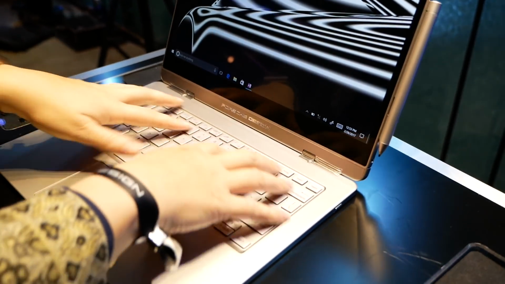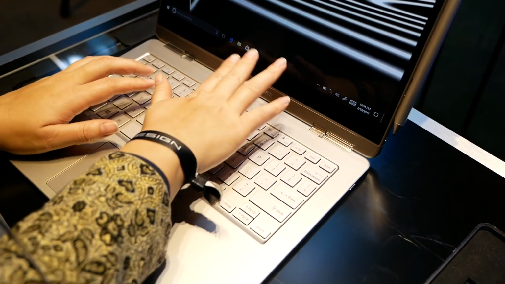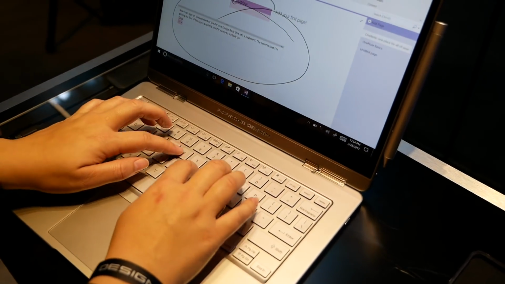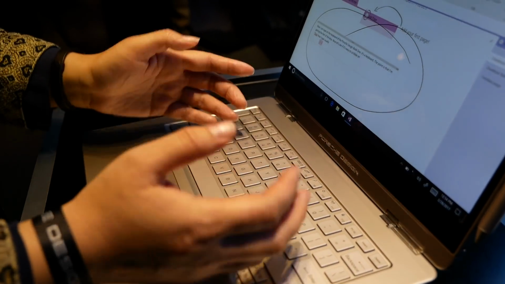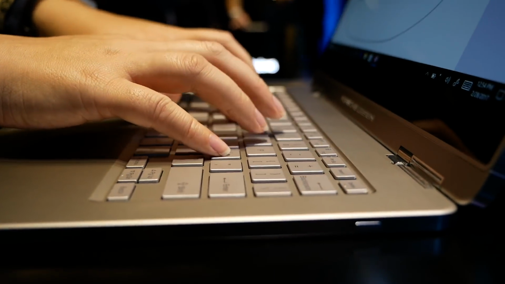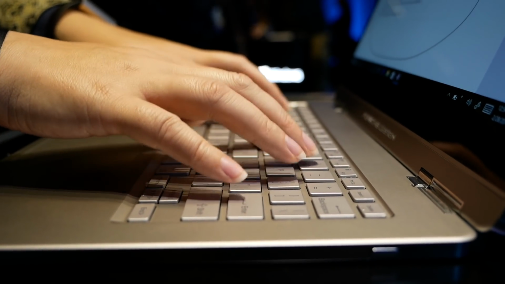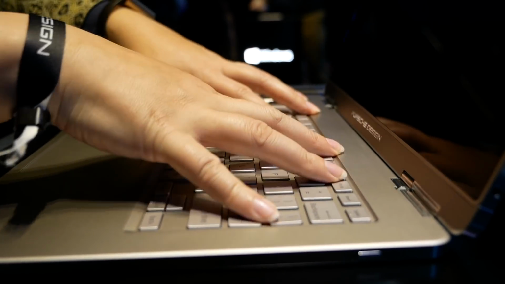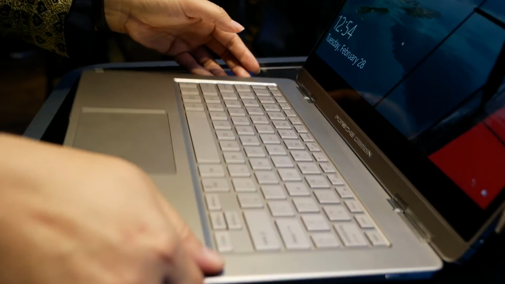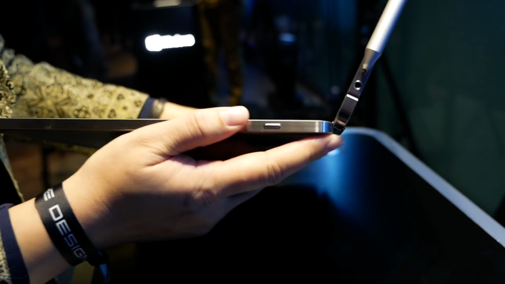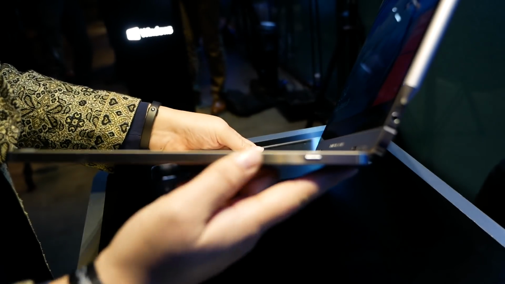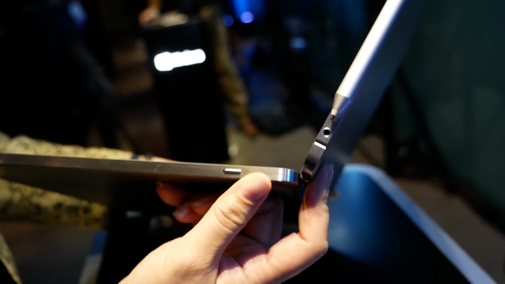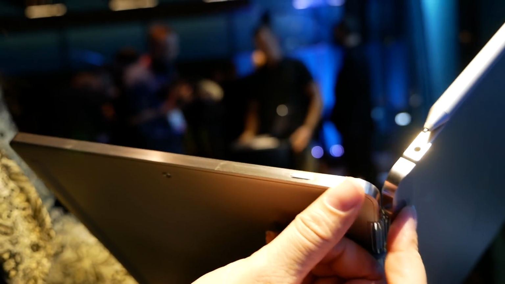So carrying on down to the keyboard, let's pull up a notepad and type something. This is how I usually type. I'd guess maybe 1.8 or 1.9 millimeters of travel. It actually feels quite deep, but this doesn't feel as good as the Microsoft keyboard, and I think that's because it is rather thin. In total it's 15.9 millimeters, and I think it's 7.7 just for the top and the bottom. That's a sharp edge. We could do some damage with that.